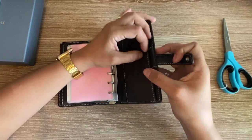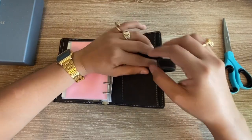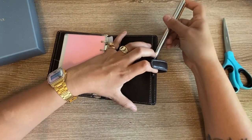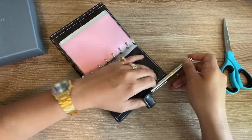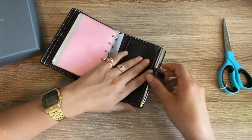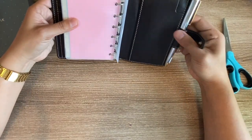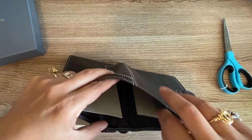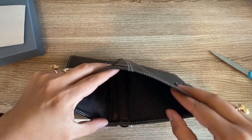The pen loop has a stretchy material behind it, which is great. That was the difference with the Malden — if you know Filofax planners, the Malden is another brown leather option but the pen loops can be quite stiff. I'm trying to fit my favorite pen because I care very much about which pen I use, and it fits — it's a little snug but it does fit really well. It also has a cash pocket in the back to store cash, receipts, or anything like that. Very practical for a daily carry.